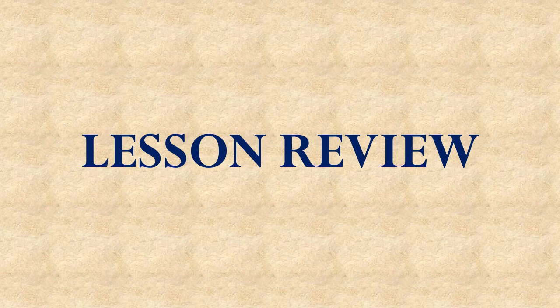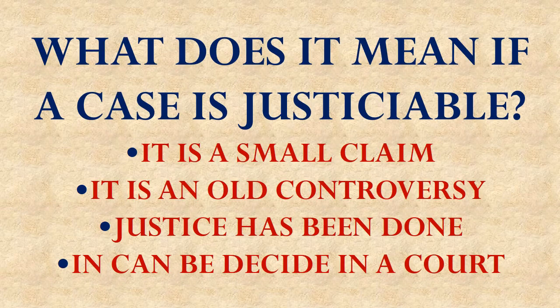Okay, let's review what we learned in this lesson. What does it mean for a case to be justiciable? Is it just a small claim? Is it an old controversy? Has justice been done in the case? Or is it a case that can be decided in a court? If a case is justiciable, then that means a court can actually decide it.